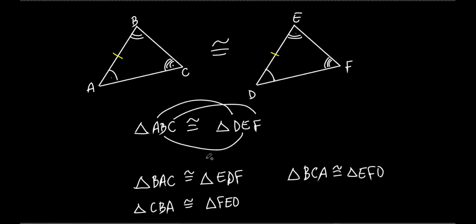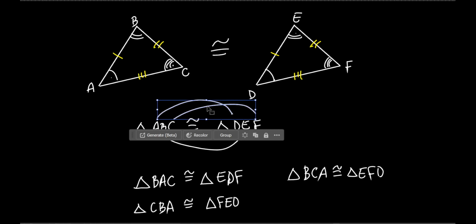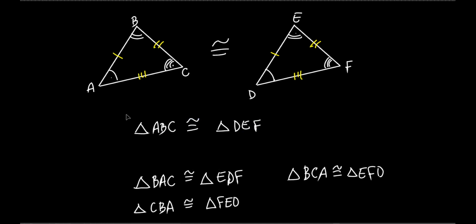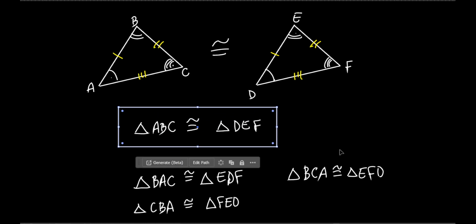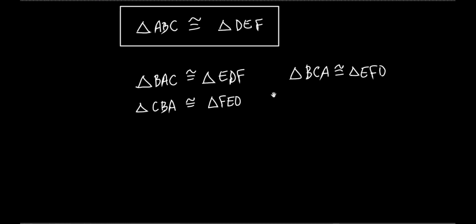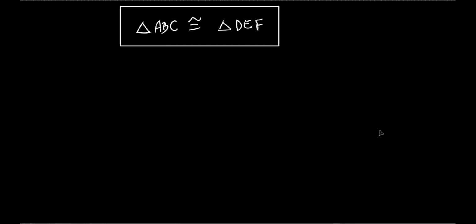Everybody with me on that? So that's got 1 tick mark. What about this? What if I put 2 right there? So BC is equal to what? EF. And then AC would equal what? DF. Everybody see that? That's really important. You could actually figure that out just from this. I'll tell you what, let's get rid of these things. Just from this thing right here, you could figure out what angles are equal to each other and what sides are equal to each other without even looking at the picture. In fact, let's scooch it up so you don't even see the picture.